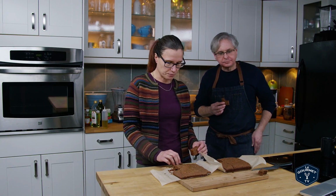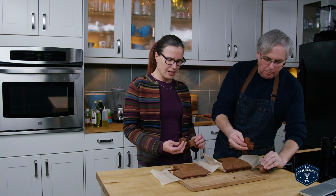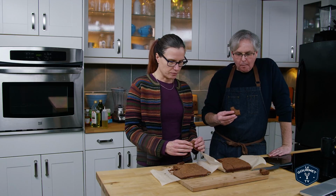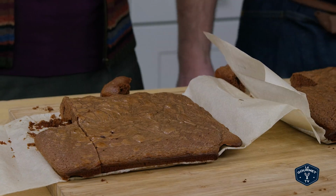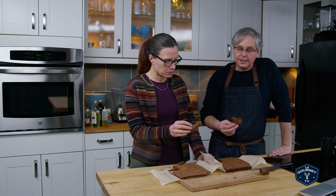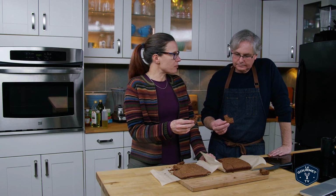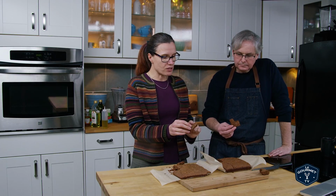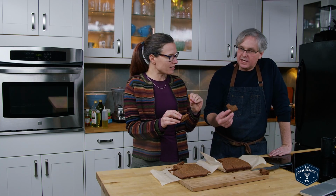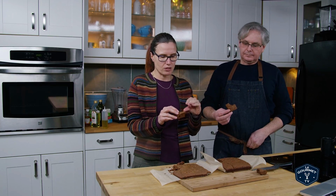So this one has really big bubbles in it, which I think is kind of quirky. Because this one too is dry. Again, dry, which is, I think, 5 minutes too long in the oven. But they taste very similar. I mean, this one is a cakier cake, and this one is fudgier. Fudgier, definitely. This one's got more sponge to it.